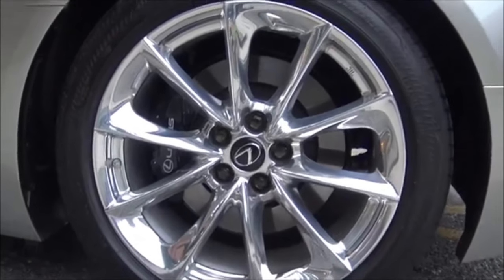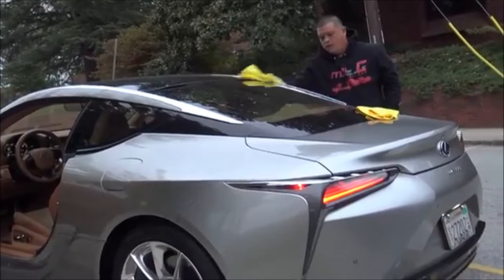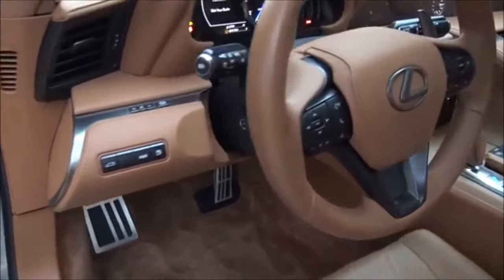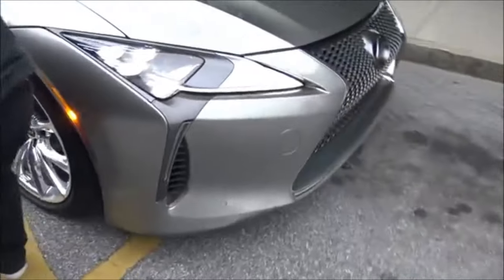So this is the hybrid. I have read about the new transmission. And that's the multi-stage. It's a little different from the V8 version. And I guess this is a new version of the triple LED headlight that we have now.